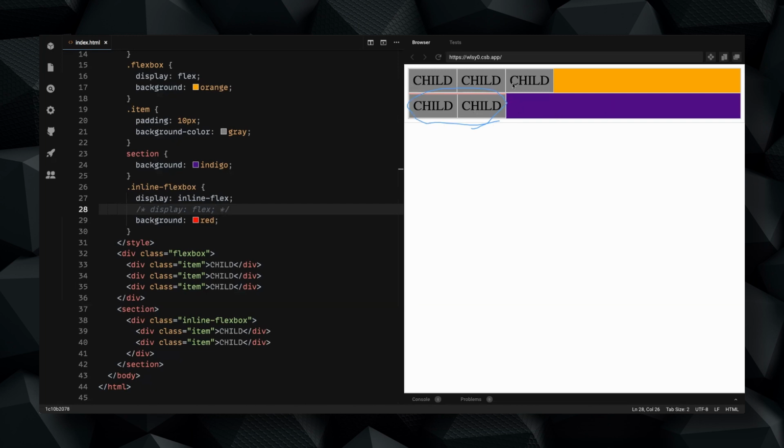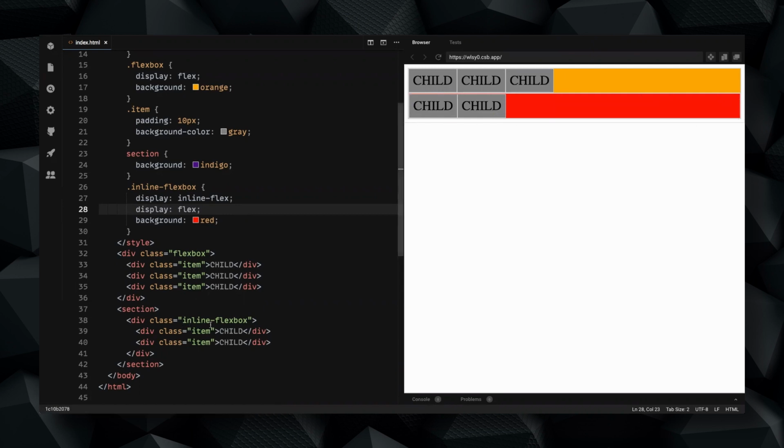It stays right here. But if I change this to flex, this will become a block element with flex capabilities. So it will start spanning the full width of the container element here. So if I switch to display flex and refresh, you will see that it takes up the whole width.